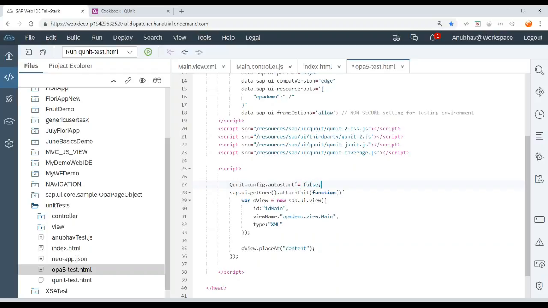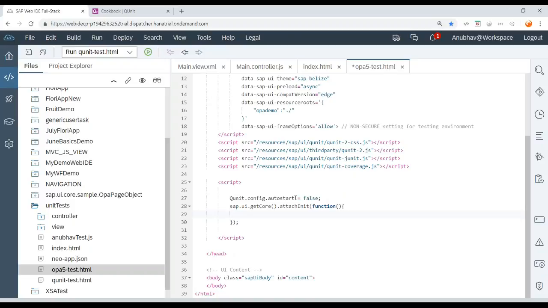Don't start my QUnit immediately; wait until my UI5 framework is loaded properly, so that we are assured that the UI5 framework is loaded once the attachInit callback is called. So I can come here and say qunit.start. Now guys, this is your OPA5 test page.